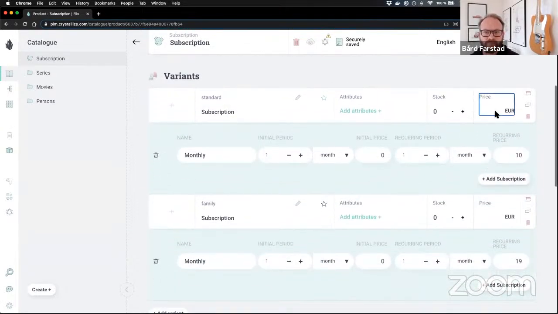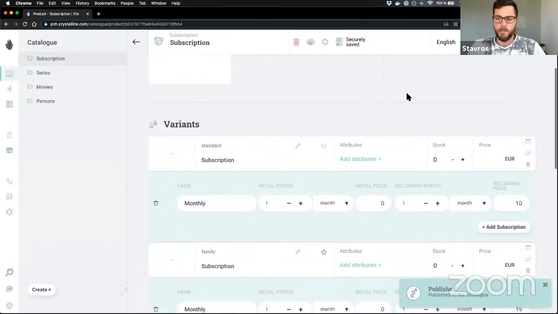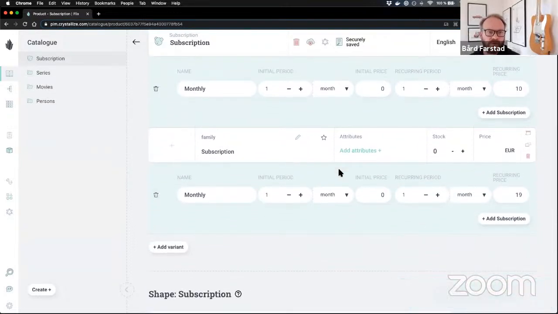That sounds good. So let's do nothing here, but it's pretty much done, I guess. Yeah. And then of course you could add more description and images if you want that for the product variants. But essentially it's just sign up for one of these subscriptions.